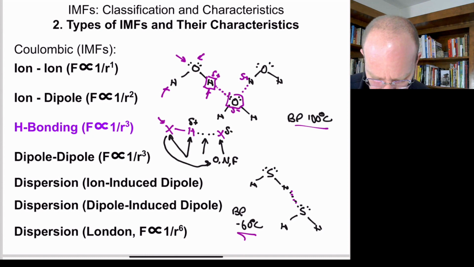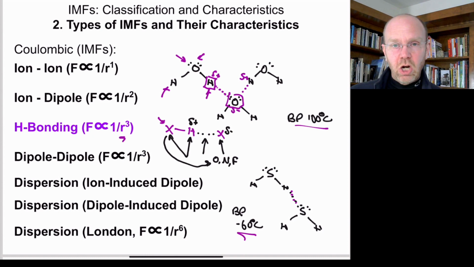The distance sensitivity of all dipole-dipole forces is 1 over r cubed, which means they diminish relatively rapidly as you pull the things apart, because every time you pull it apart a little bit, it's r cubed, right? So as that number gets bigger, the force between those things drops off quickly. Okay, so that's super important.